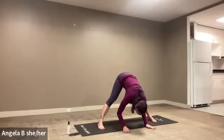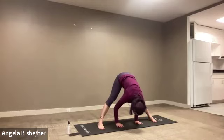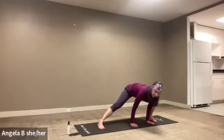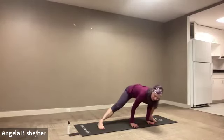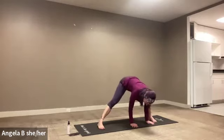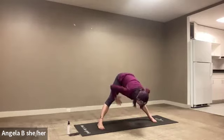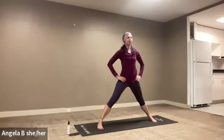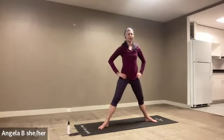come all the way down, rounding your back. Walk your fingertips possibly so they're in line with your toes. And then bend your left knee and walk your hands closer to your left foot, coming into a side lunge. Walk back to center. Bring your hands to your hips. Stand yourself back up. Take a breath when you arrive, and then bring your heels in.